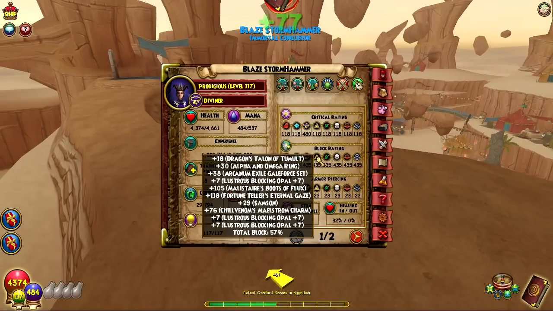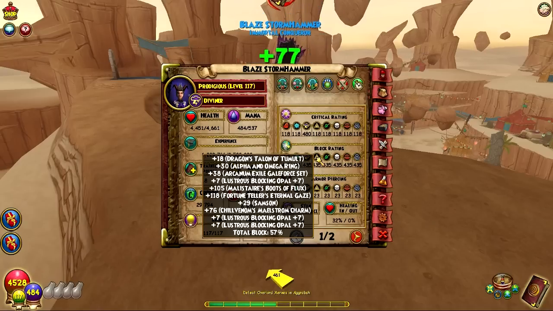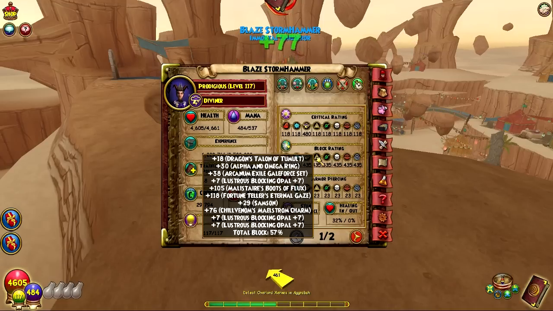So, using the same gear set, 435, now it's at 57. That's a drop of 8% with block. So everything just goes down. It's not just a critical decay, it's a block decay too. So both systems just naturally over time, the higher the level, the lower the crit and the lower the block. That's just how it works.